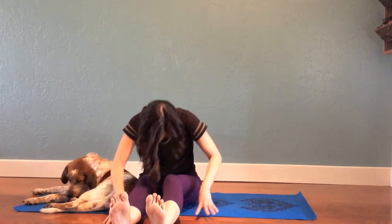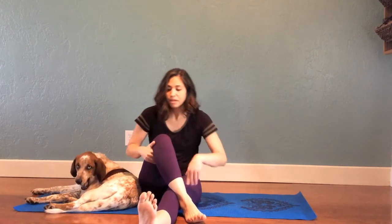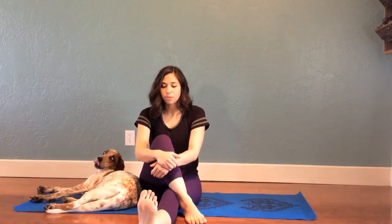Then inhale, roll it up one vertebra at a time. Beautiful work. All right. So from here, I'm going to take my right leg, your left leg, over my other leg. So one leg will stay straight.